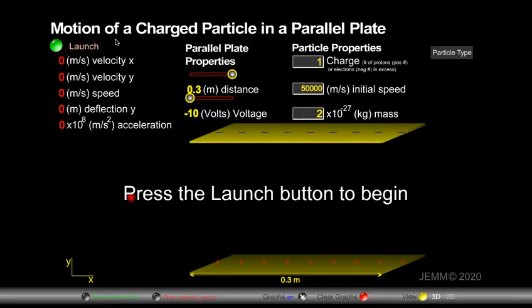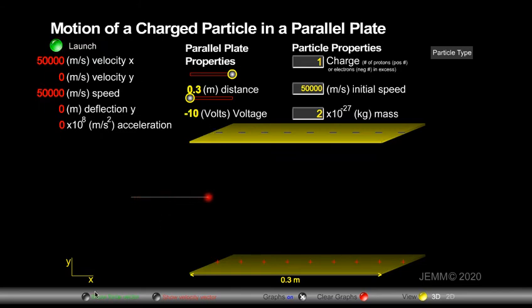And so there's one final factor I want to investigate that we haven't investigated yet. The question now is, how does the initial speed of the particle influence the deflection? So here's our base case once again. This particle was launched at 50,000 meters per second. So now we're going to increase that launch speed to 150,000 meters per second. Let's see what happens. We've gone from 50,000 to 150,000. Any predictions? Let's see.